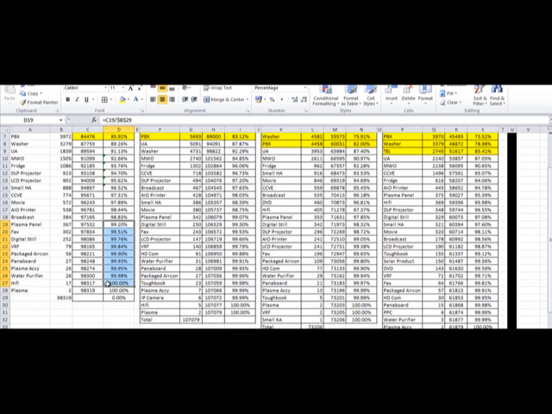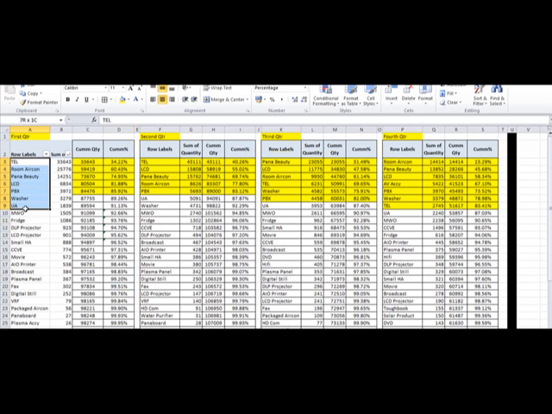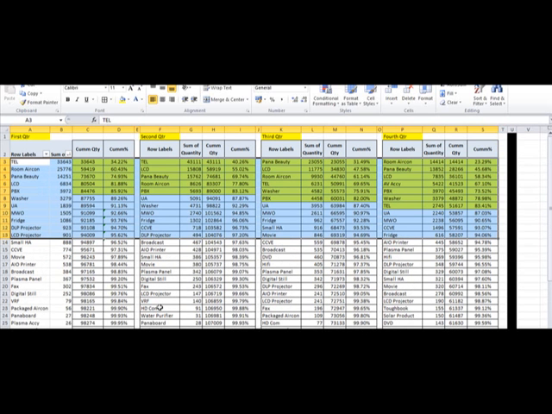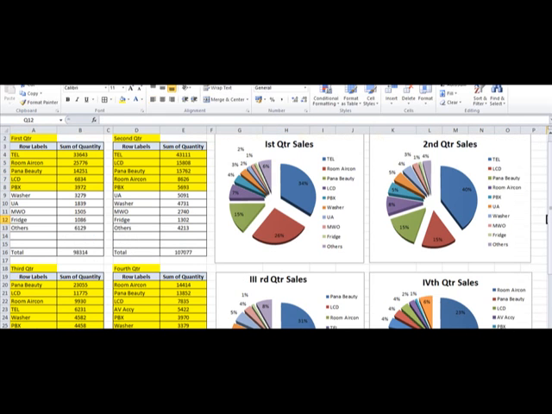We need not worry about them, because if you are able to handle these few items properly, then your efficiency will be increased by 80%. Once your efficiency is increased by 80%, you will get some good extra time. Then you can think about the other materials or items also. So first you need a rough cut idea, a rough cut calculation of the increase in your efficiency. Then you can go deeper into the other parts. So here I have a few top items, then the other remaining, and then others.